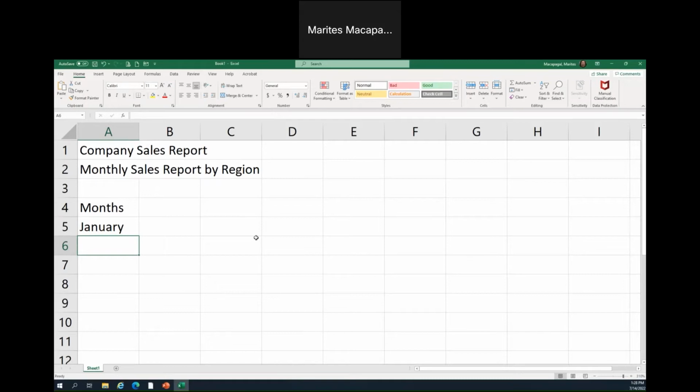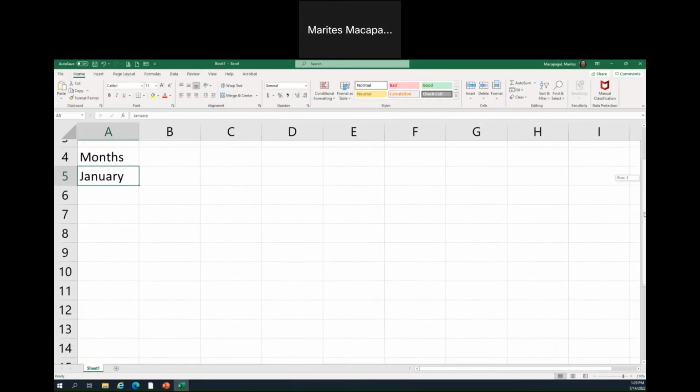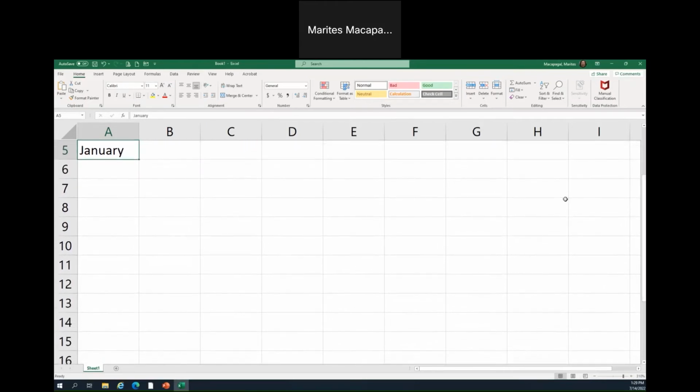We use the autofill feature to fill cells with data that follows a certain pattern or is based on data in another cell. For instance, the months of the year, where I could see January right now. So if I scroll to show the months, notice my current active cell, which contains the month of January. The active cell is surrounded by a green border.